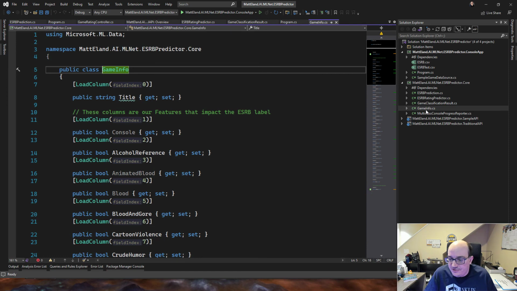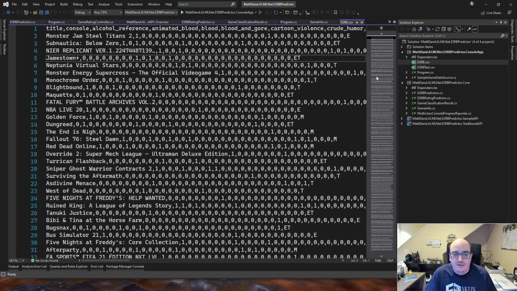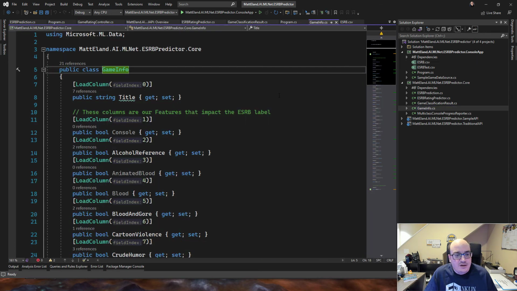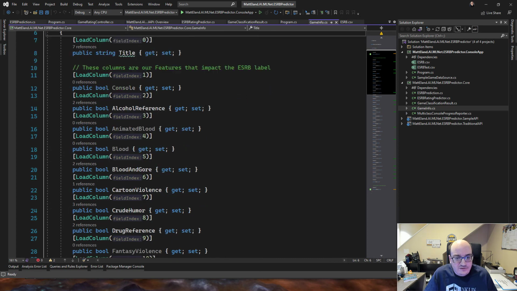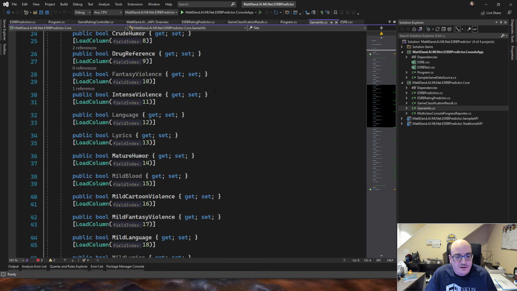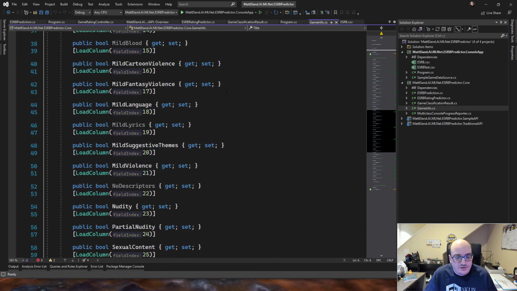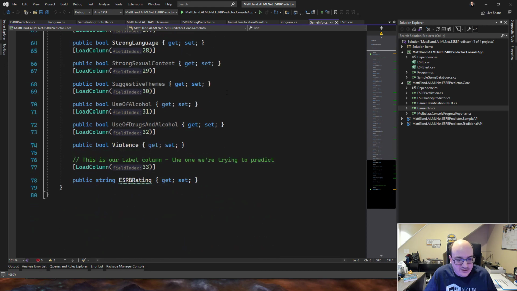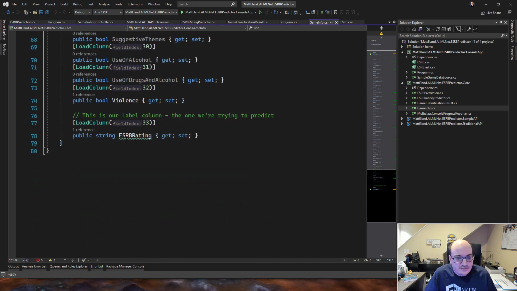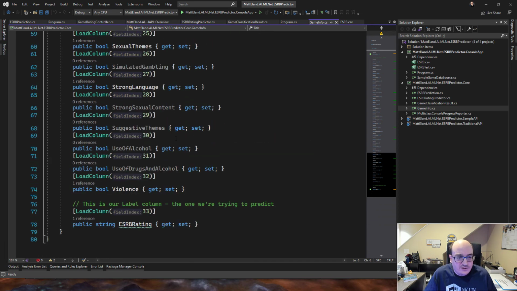Game information is a big file. This represents a single row in this comma-separated value file. We can see we have load column, and all of these things are features that are part of our ESRB project. There are too many here, and I had to type these out manually. The very last one is our ESRB rating column, and that's the thing we're actually trying to predict.